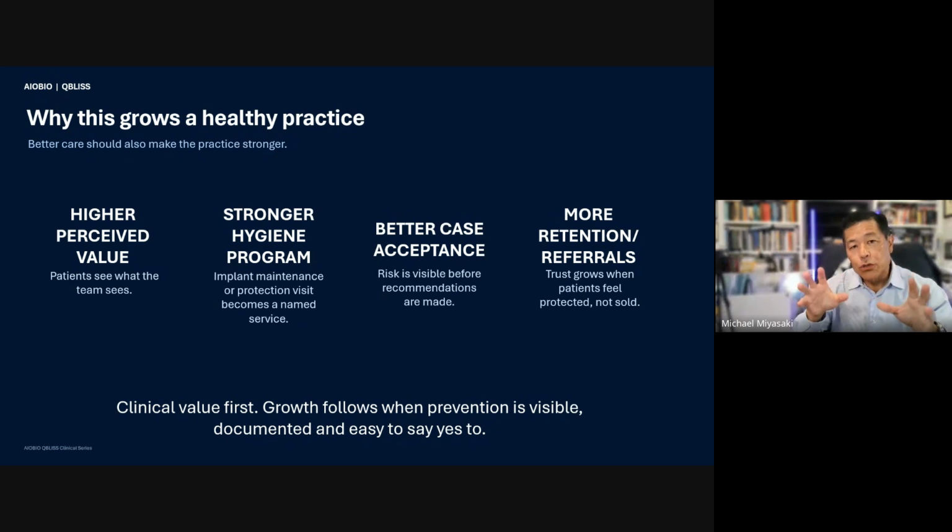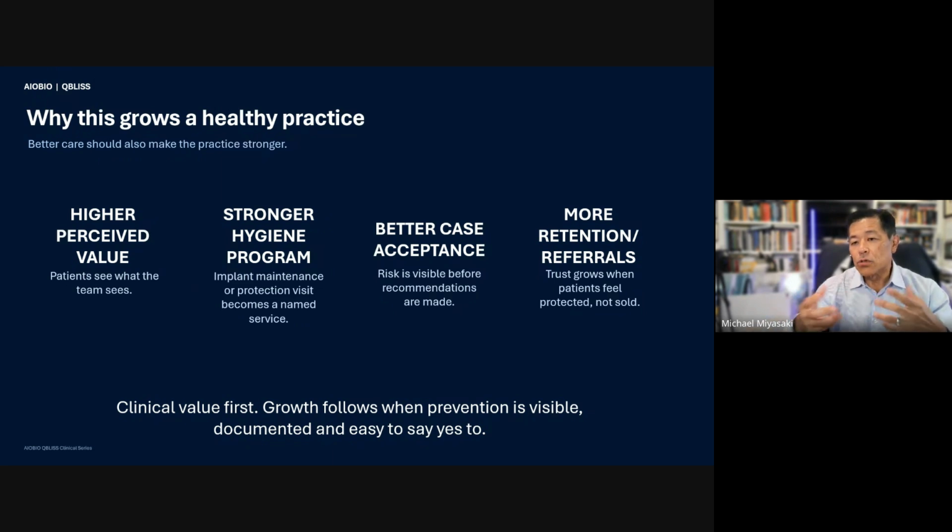But with the QBLISS, we're able to show not just the images of the implants, but the red glow that shows the activity of the biofilm. That helps us develop a stronger hygiene program, because now we're going to start telling the patient we need to protect your implants, not just clean your teeth. And in the US, our hygiene programs are a very critical part of a strong practice. We're going to have better case acceptance for whatever we recommend, because we can show the patients. They don't have to just trust us, but we can show them to build more trust.